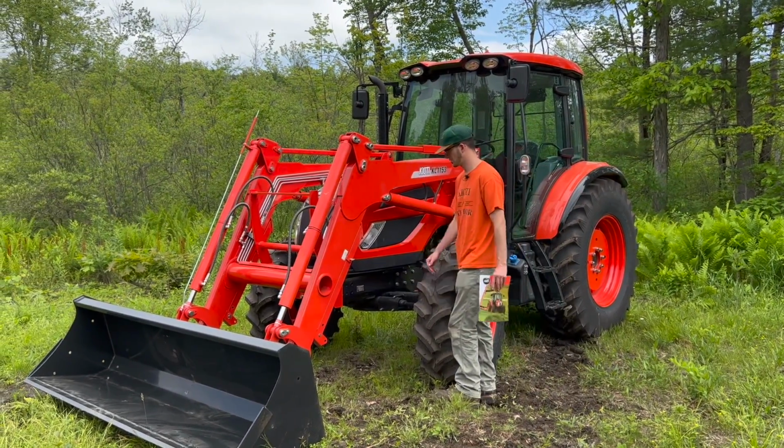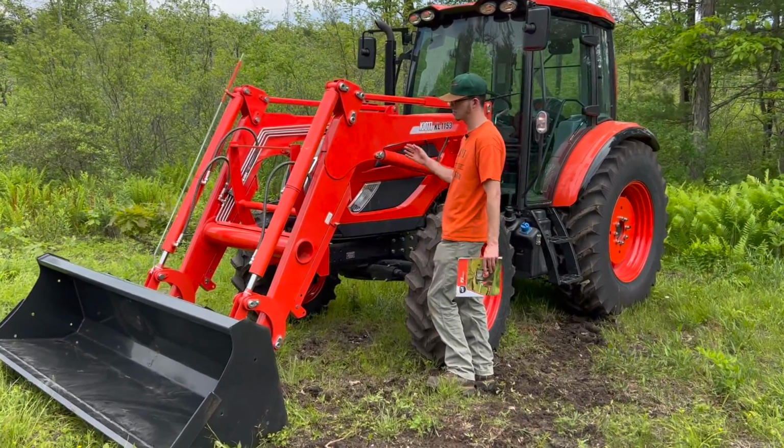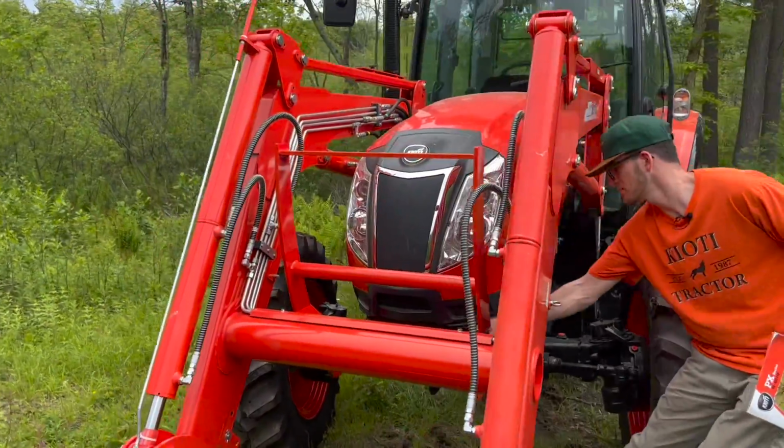It is an animal. The engine inside this tractor and the powertrain, we'll move to that next. We're going to pop the hood just so we can see how serious this engine is and what comes standard under the hood.